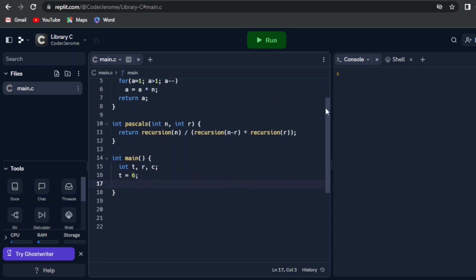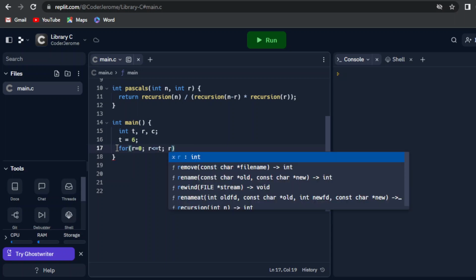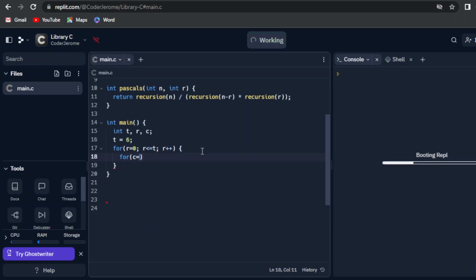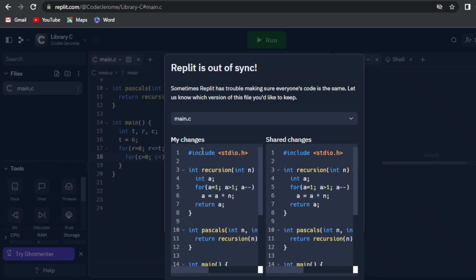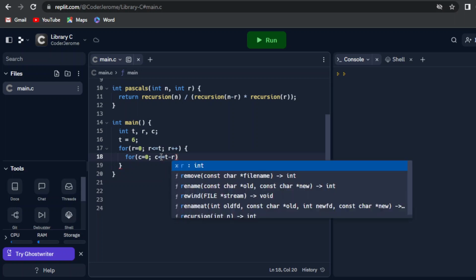Let's scroll down a little bit. For row at 0, row is less than or equal to T, the total of the entire thing. The row will increment at this point. The column is less than or equal to the total minus row.